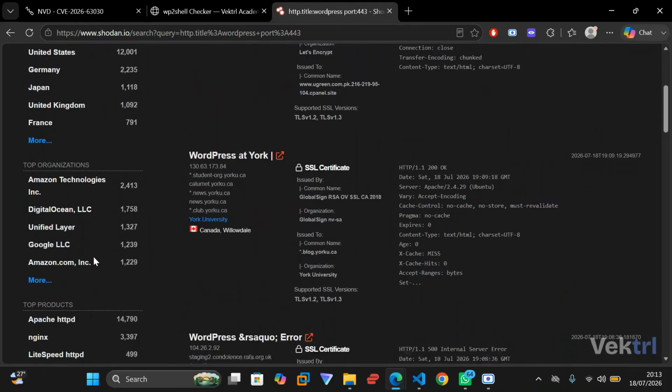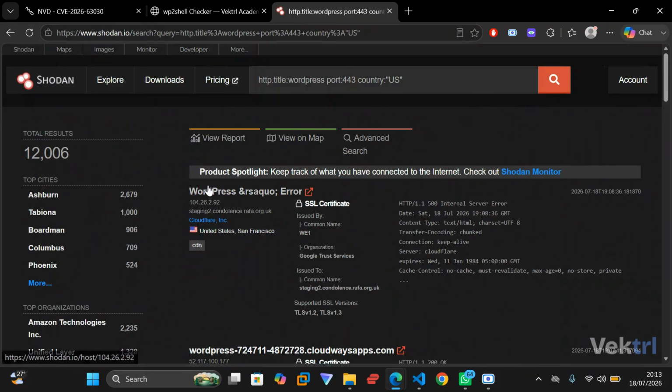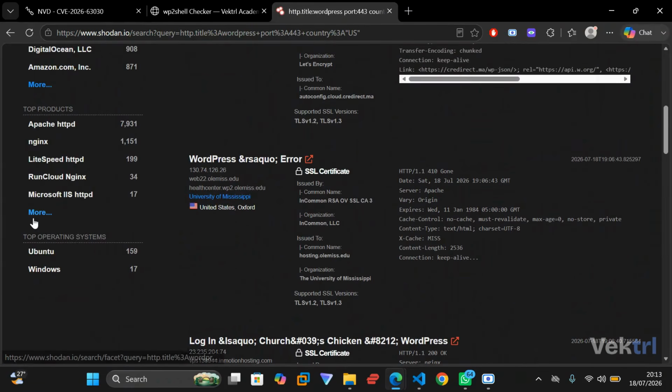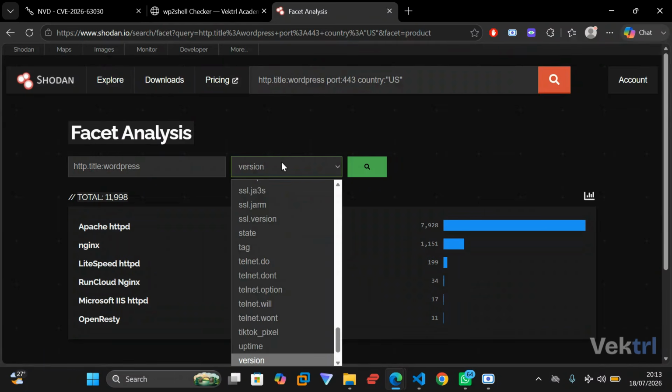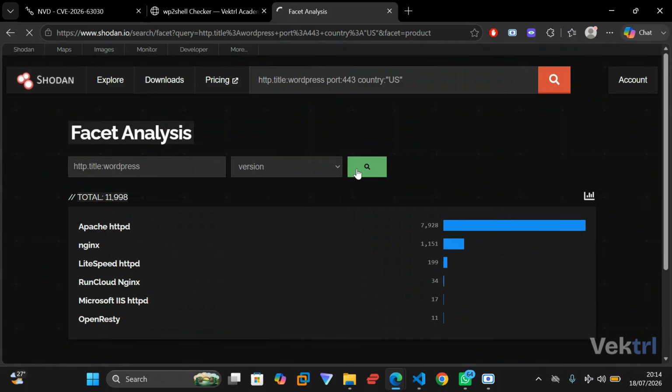Then let me filter by version, then search.